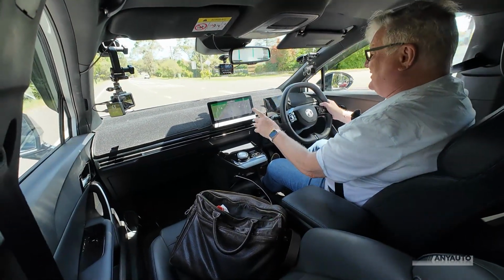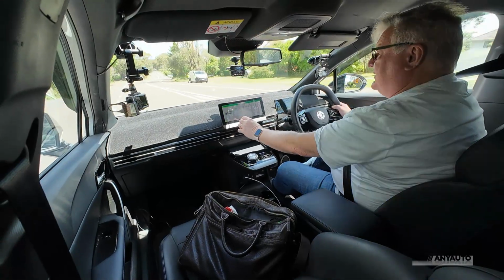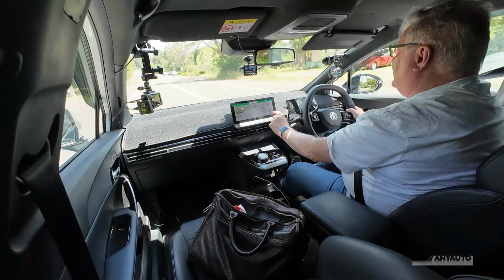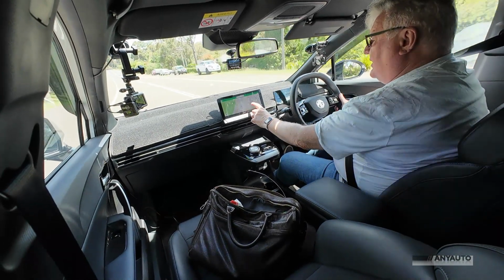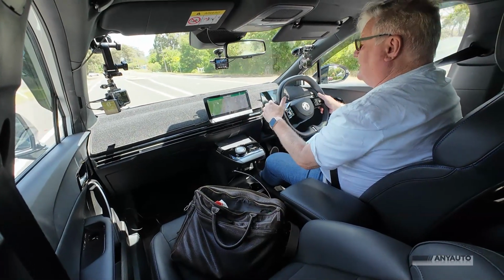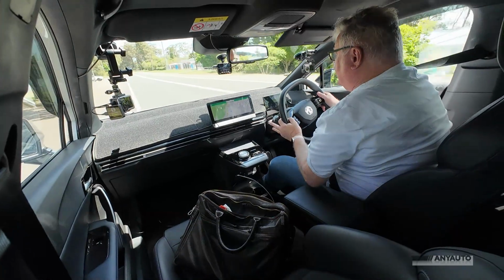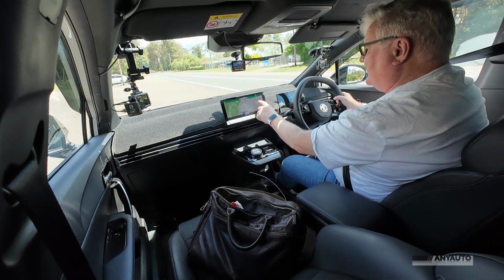I want to show you something else as well. Let me just go into, I think it was navigation. On the way up, I'm just going to put that on cruise control. I don't know where the hell it was. I'm going to have to stop again. That's the other thing with screen-based infotainment systems. They're really hard to use on the go.